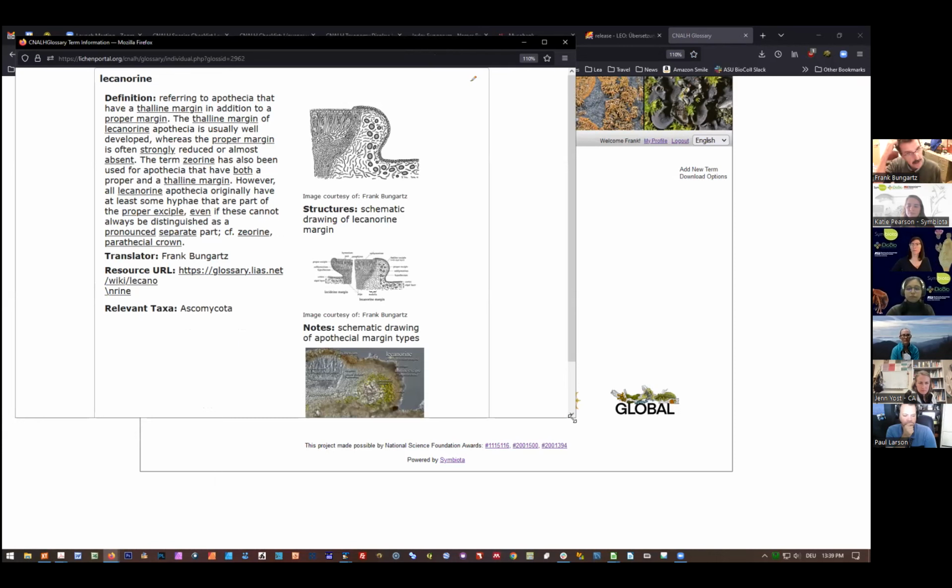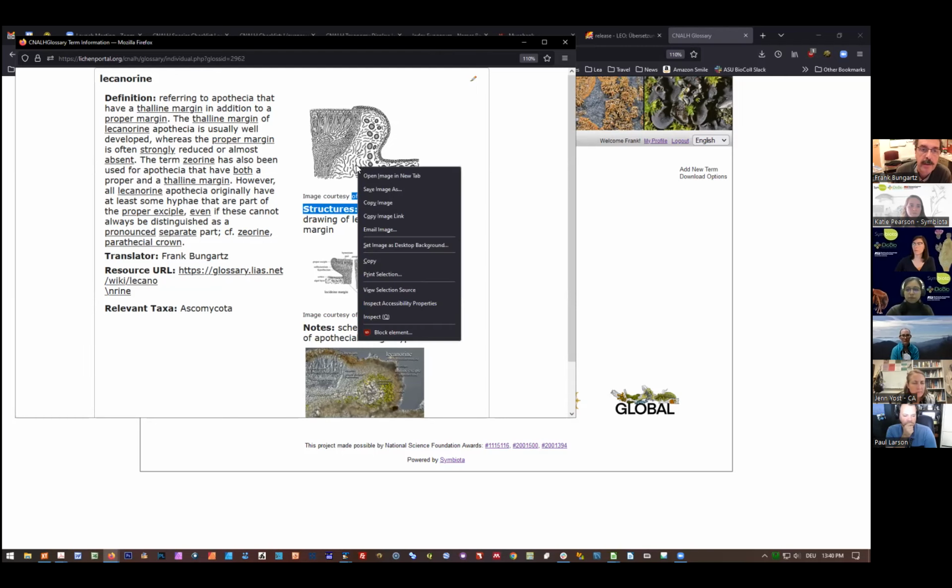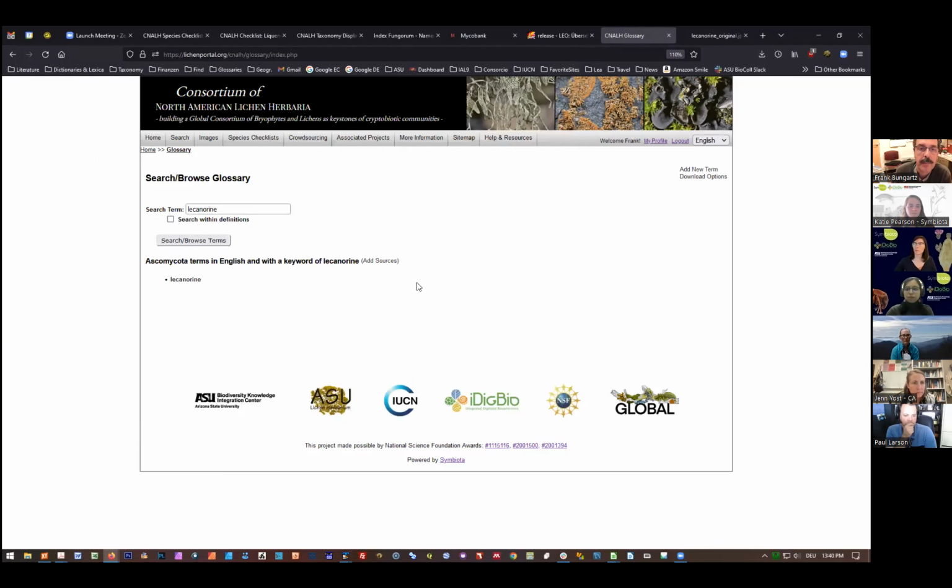And in this case, it also has a link to another glossary which is outside of it. And there are some images on here. Unfortunately, you can't magnify them easily. You currently have to open the image in a new tab to see the details. So there's still quite a lot of things in development that Ed is working on. But just to give you an idea.